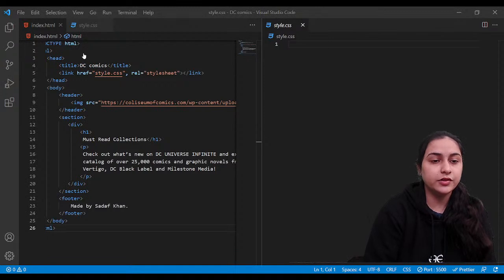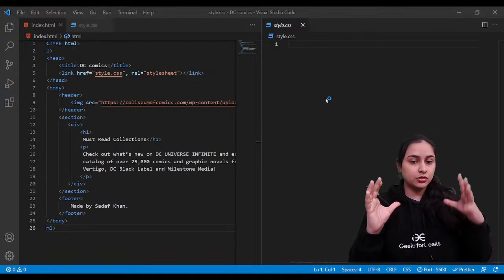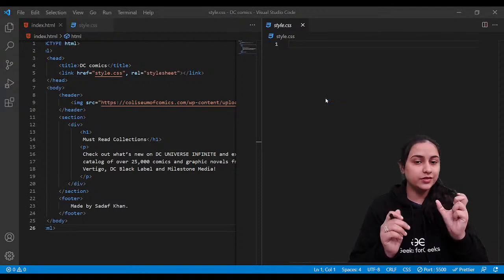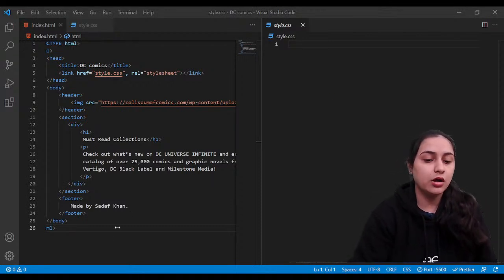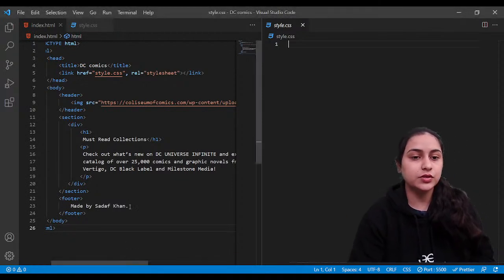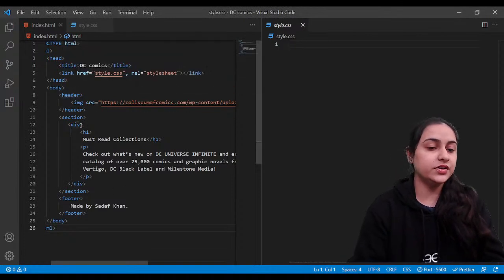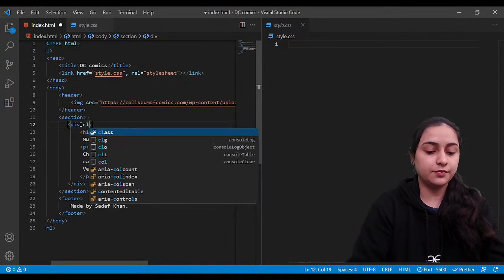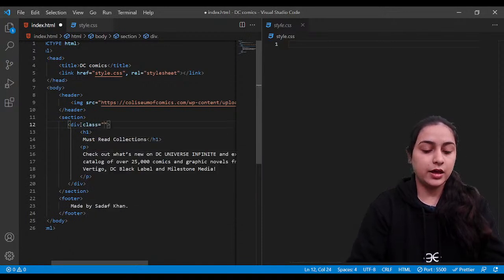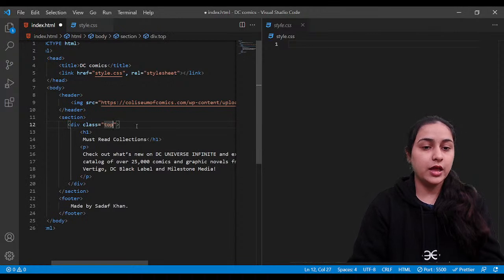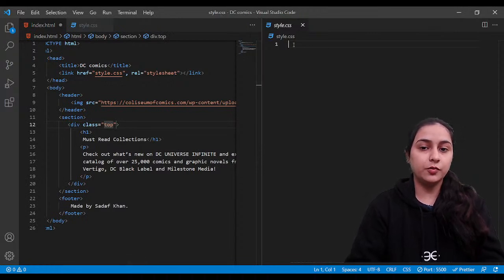So as you guys already know, in the CSS part, I'm basically going to give a class to the div of my section, and after that I will do some styling in it. Okay, so let's do that. For that, what I'm going to do is, we give this div a class, and let's give it top. Okay, and here what will we do, we will do our top.